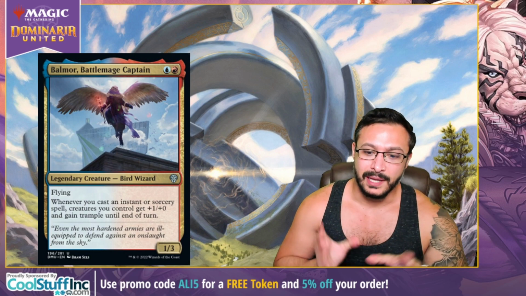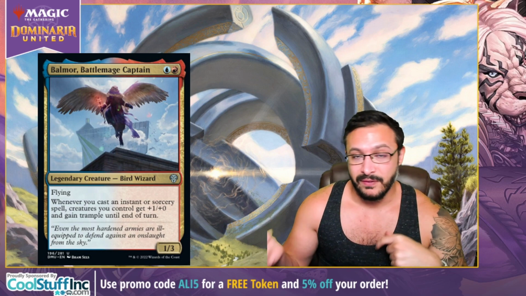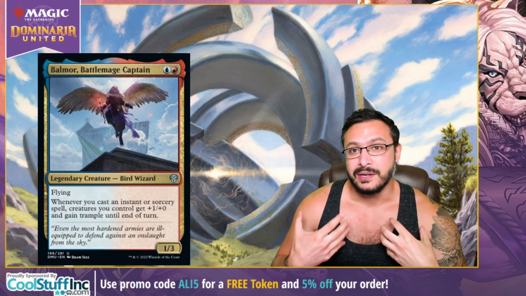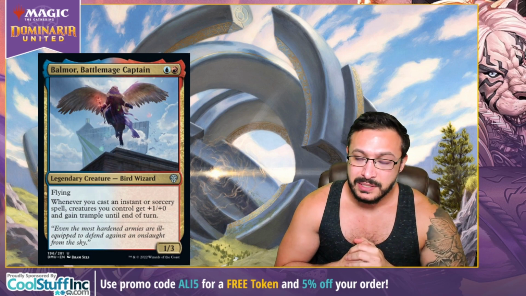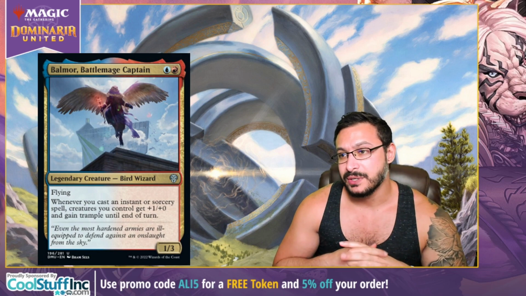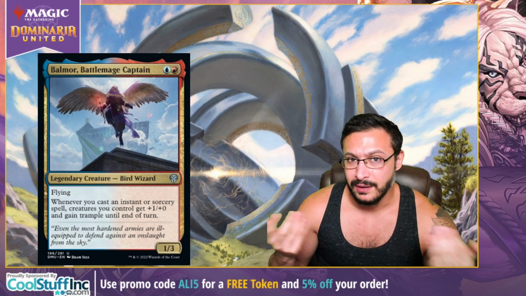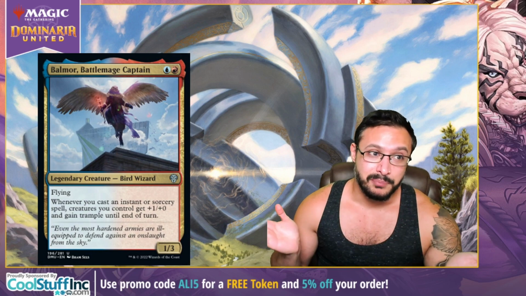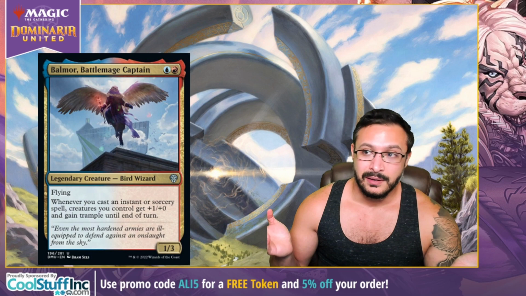And Balmor not only threatens to double pump your prowess creatures. If they have prowess, they pump by prowess, and they pump by him. But he also threatens to kill the opponent with a trample. I don't think you just jam four of these in your prowess decks. I think you just play a couple as a way to push damage through. And yeah, it's like a prowess lord in a way, right? If you think about it, because it basically just gives all your creatures prowess again. Like prowess +1/+0, and gives them trample.